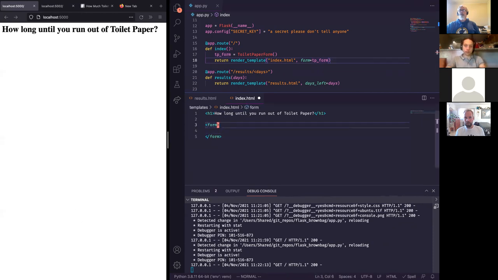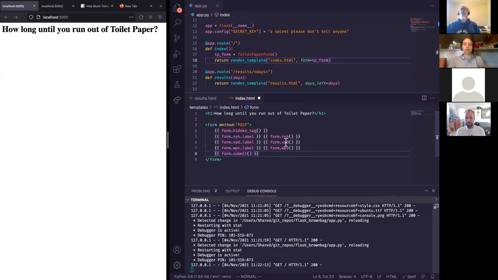Forms use what's called the post request to submit data. The user makes a post request behind the scenes and submits their data to the server, which is the Flask server.